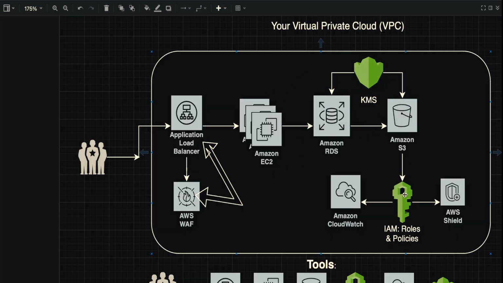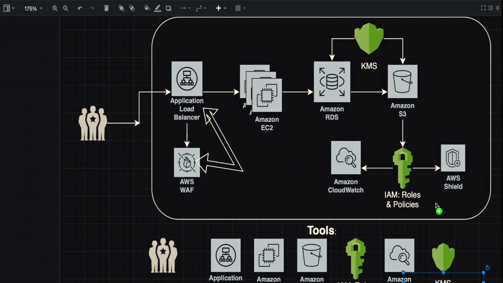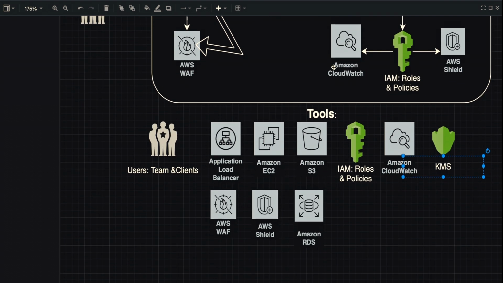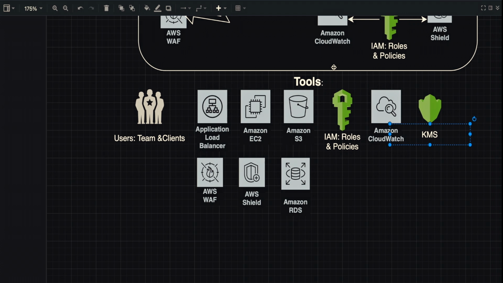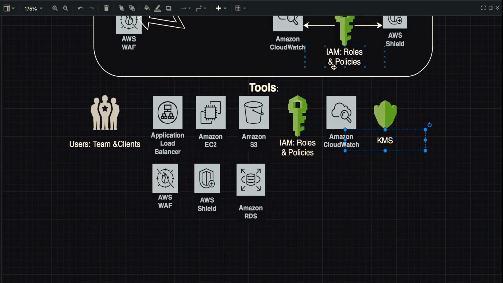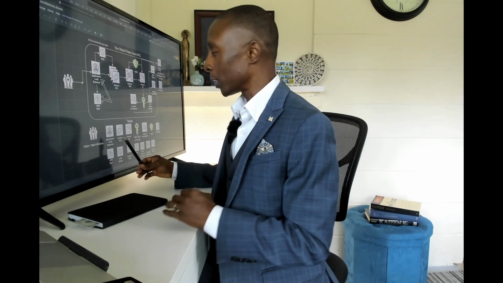We have our VPC here. This is your virtual private cloud. We have your users. We still have your teams, of course, and your clientele. In their VPC, we have specific tools. And this one we have more than just the 5 or 7 that we had for our previous one. Now we have quite a few. We have our application load balancer, which you saw from our previous video, our powerful computing EC2 instances. We have our Amazon S3 buckets, which we used previously as our backup and retention mechanism for our data.